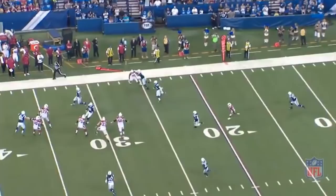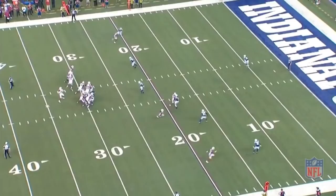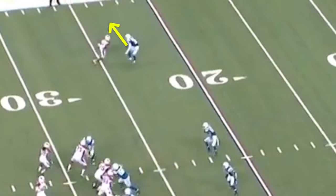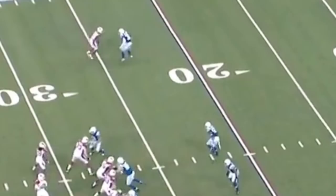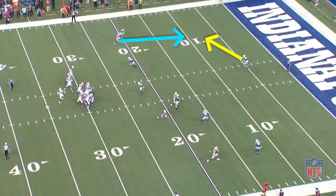The Colts are playing combo coverage here, so they're not entirely using cover three principles. They do have boundary corner Quincy Wilson playing man coverage, but Hooker is still in center field, responsible for taking away any passes inside the numbers. This helps his corners sell out against outside releases. Wilson flips his hips outside early to squeeze the receiver into the sideline. J.J. Nelson double releases back inside of Wilson, not wanting to get pinned against the sideline, and would rather take his chances in the seam. That's where Hooker comes in.